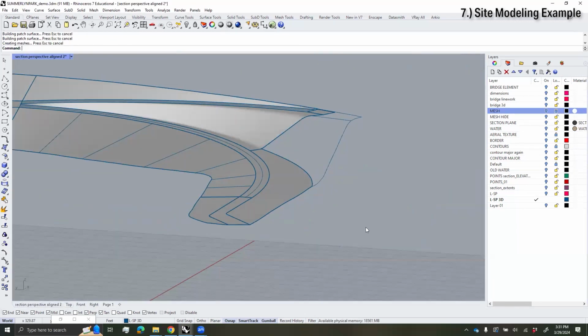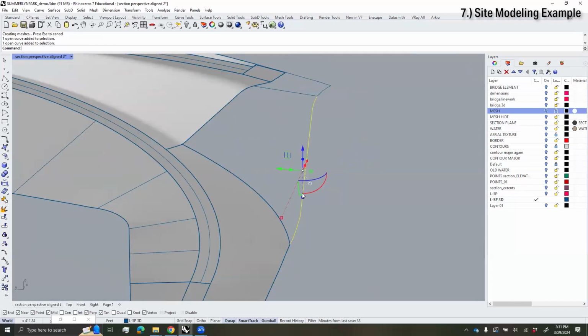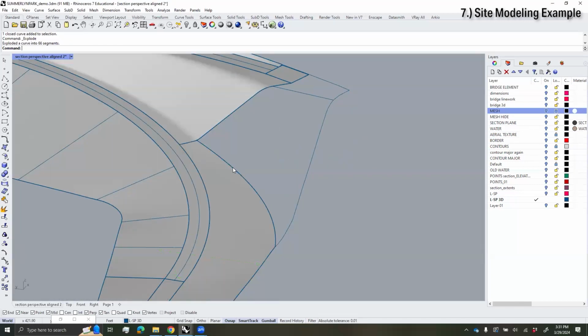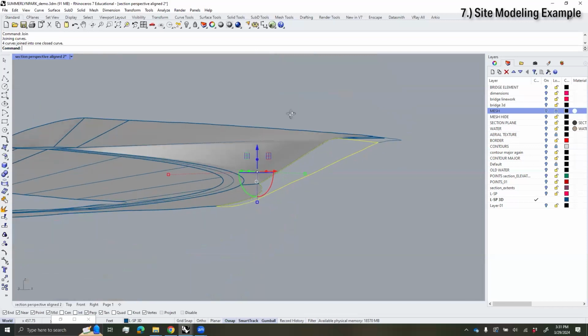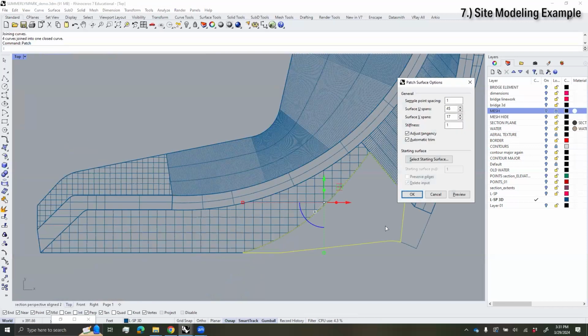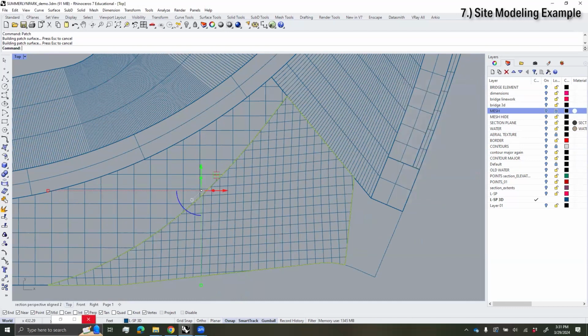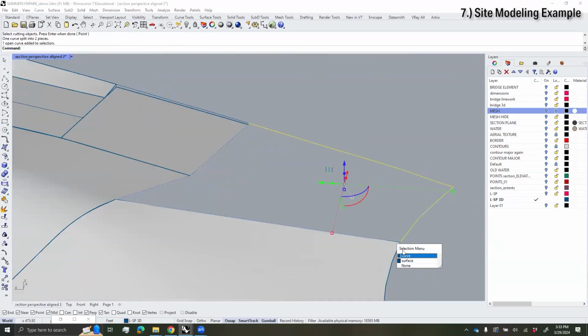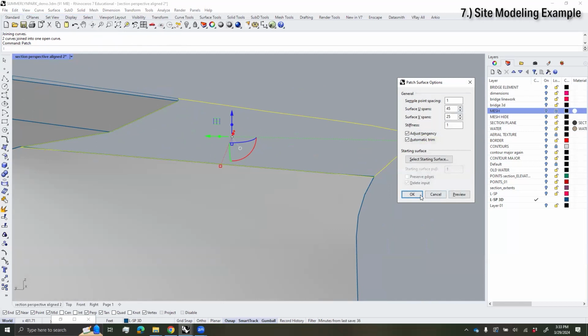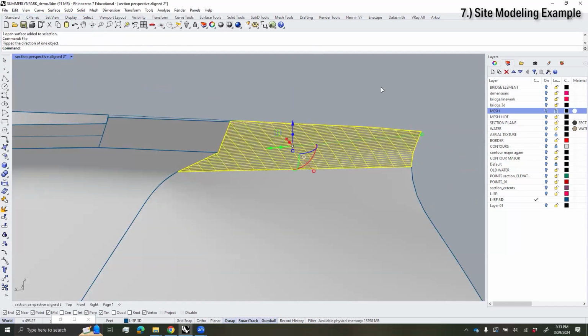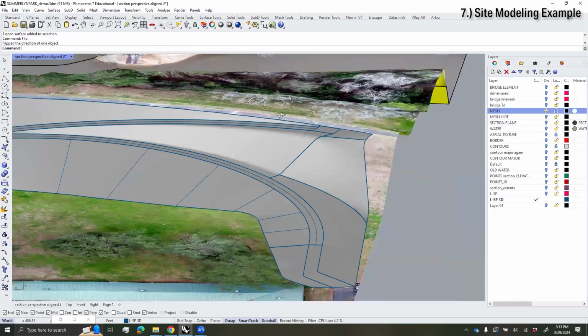All right. Now let's take care of this guy here. This here, we can probably get this line again. And then we'll take that, and that, join those. And let's just do patch. I'm lazy now. I'll just do patch. Preview. So in this case, we need to increase the V by a few more. That's okay. Join to that, join, patch. So now you have your finished grade.